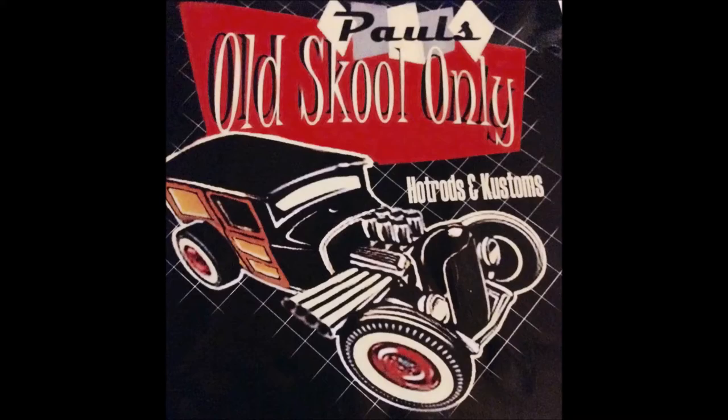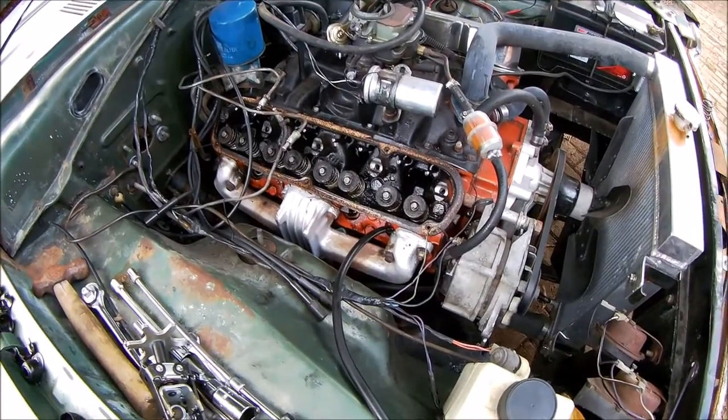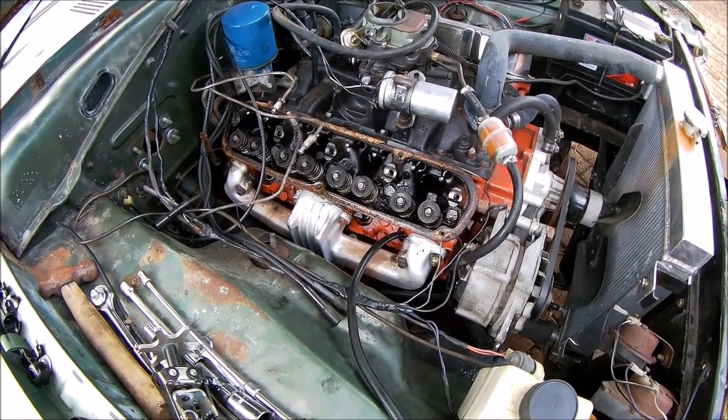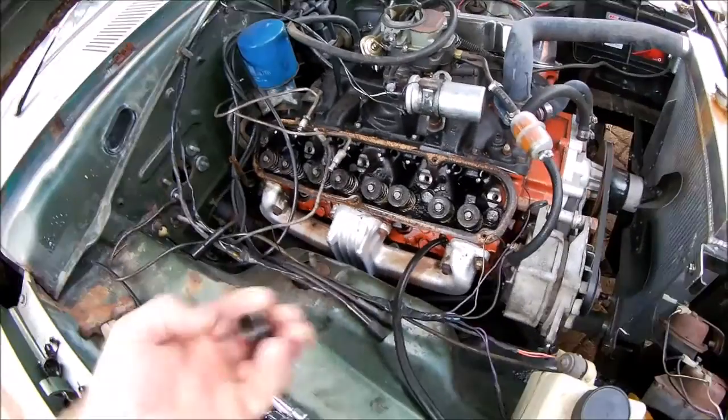Today I'm doing valve stem seals on the Valiant. So I started doing this maybe 3 or 4 days ago. I'm in my front yard and the rain came and it slowed me down. So today I'm going to hopefully finish it. I've done the seals on this side. Let me show you what they were like.